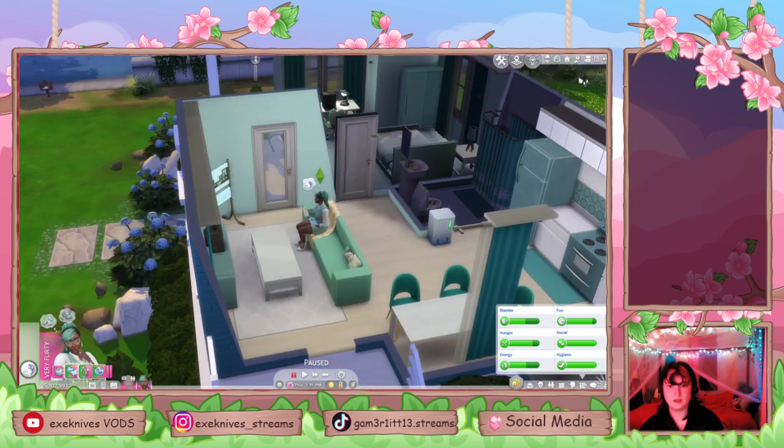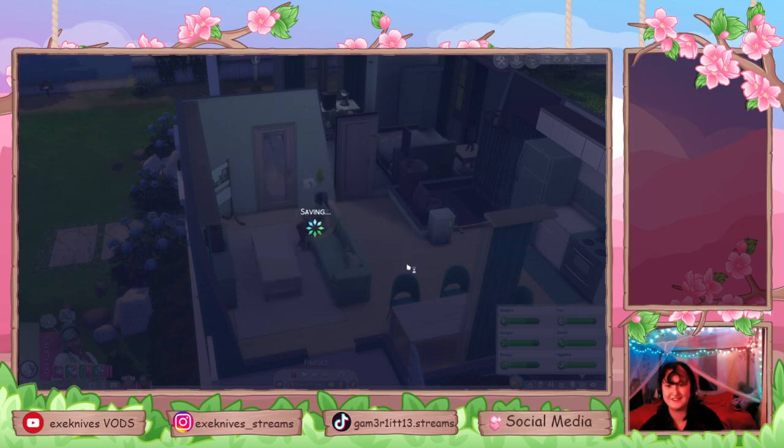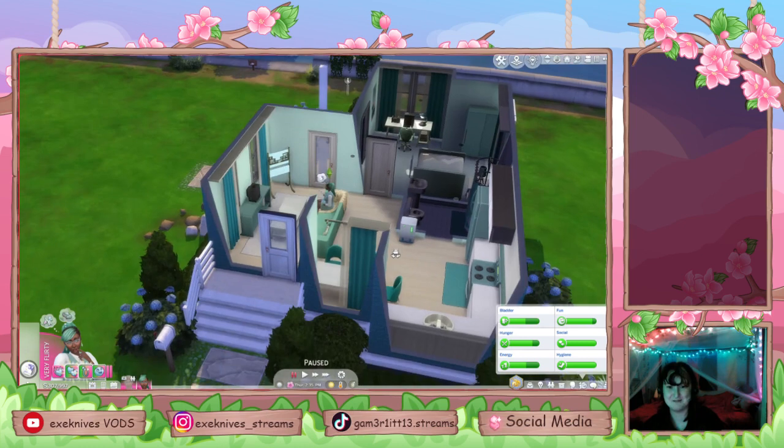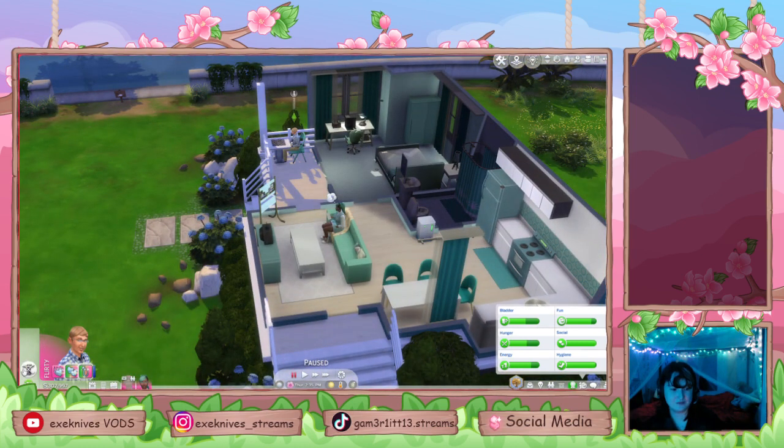Oh, why are you so laggy? Hello? I'm gonna save really quick just in case something goes wrong. We have 307,000 simoleons now. Oh my god. This feels really cheaty. Can you just leave?